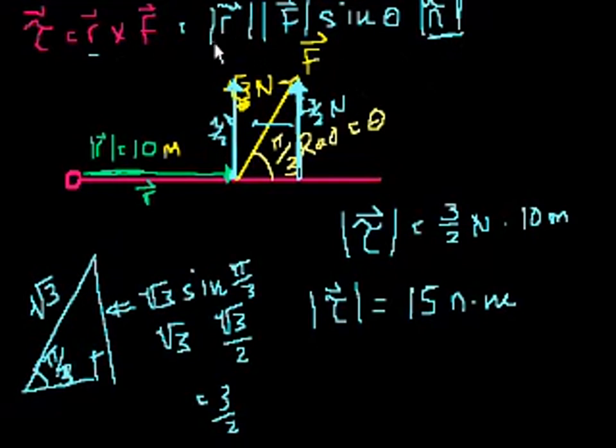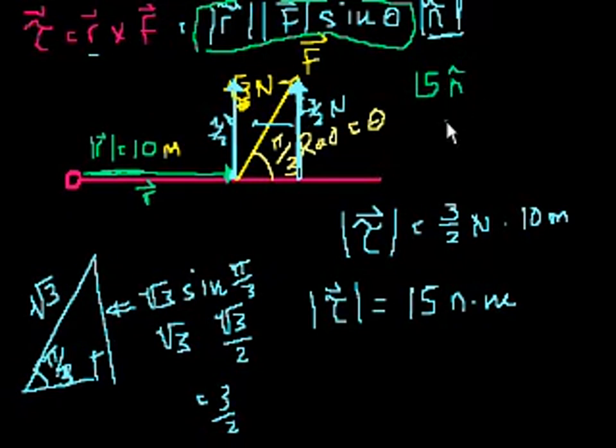Well, look, this part of the cross product, the part that just gives us magnitudes, we just calculated using what we knew before of torques. The magnitude of our force vector times sine of theta gave us the component of the force vector that is perpendicular to the arm. And we just multiplied that times the magnitude of R, and we got the magnitude of the torque vector, which was 15. We could leave out the Newton meters for now. And then its direction is this vector that we specified by n. We could call it the normal vector.